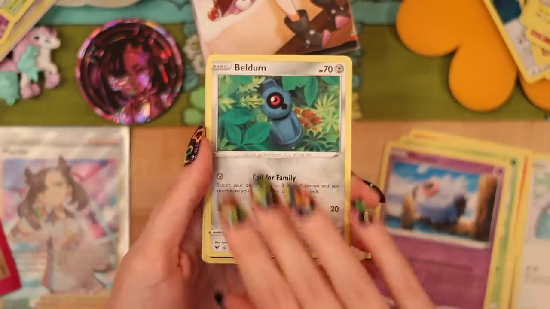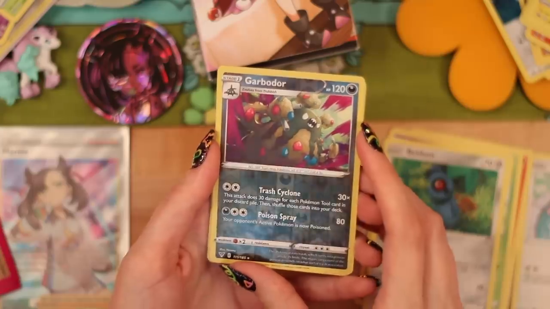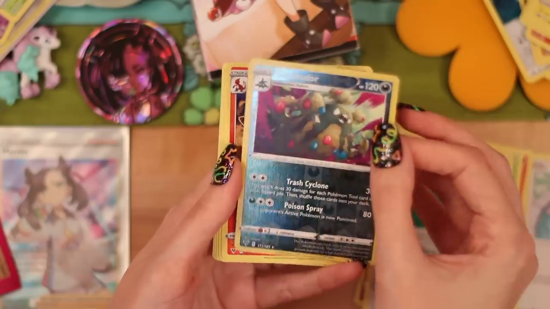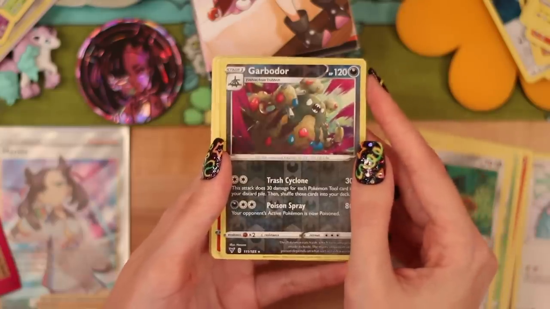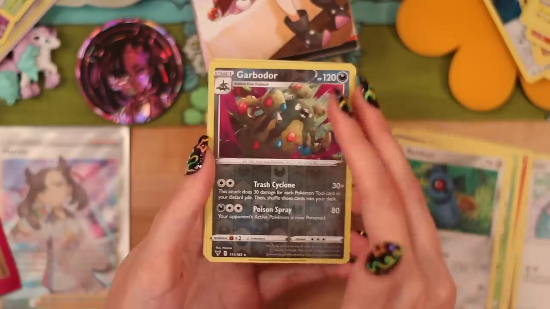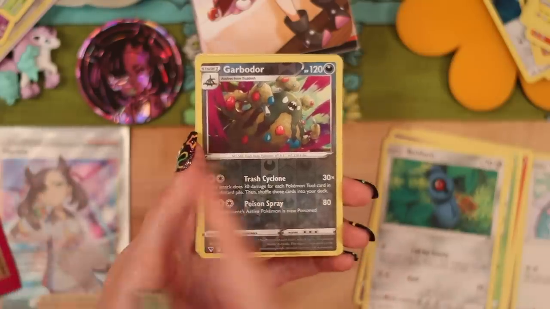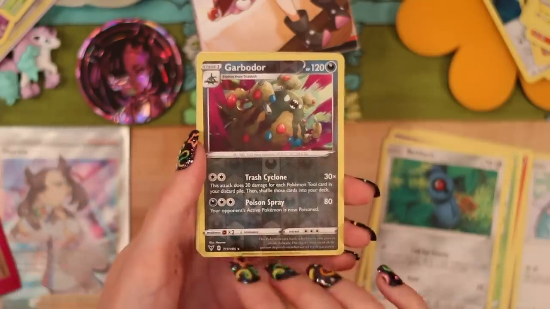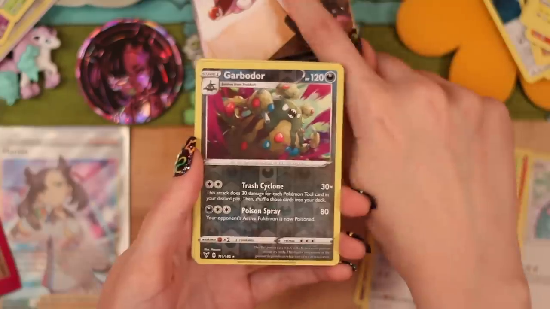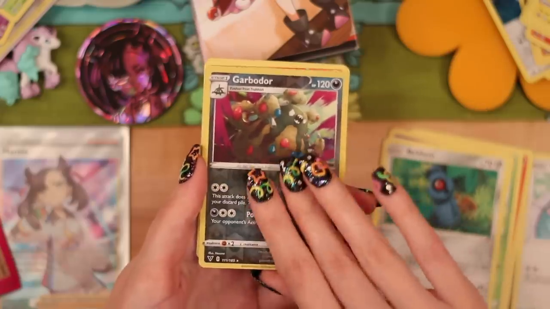We've got the Beldum. I think I have this one. Oh, look at this. This is a great card. This is a reverse holo, is it? Yes. The lighting is kind of weird for me. This is a Garbodor, evolves from Trubbish. It's a pretty good card. It's got 120 HP, Poison Spray for 80. Listen, if you could put some stuff together with that Scolipede and the Garbodor for a poison dark deck for Marnie. What do you think? I think so. This is a good card for sure.